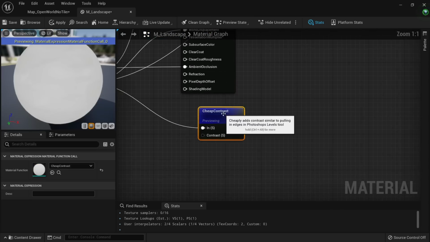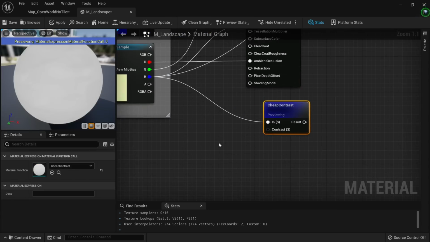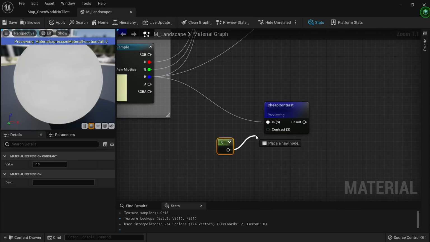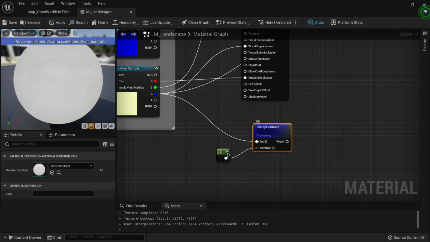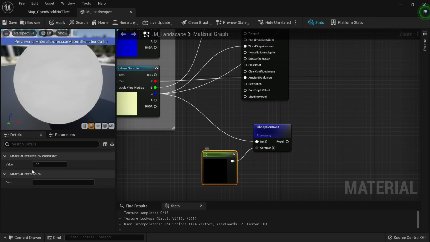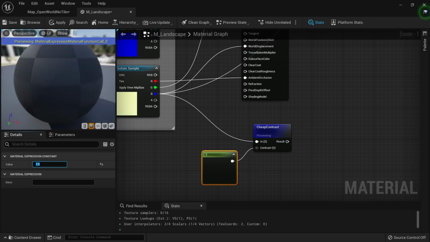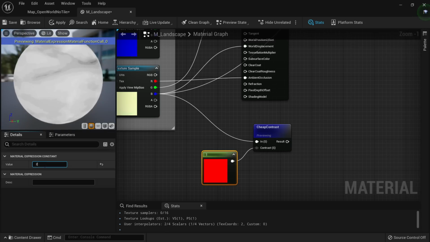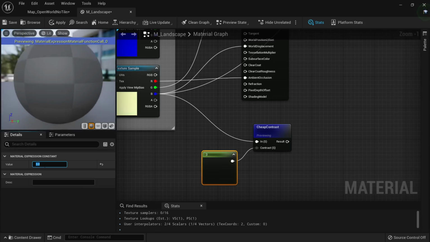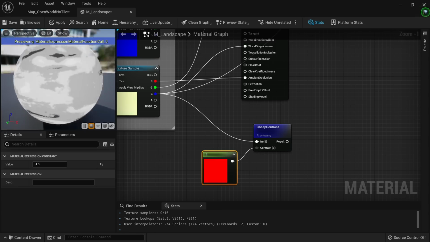So what I can do is go here, press 1, and plug this in. Okay. And what I can do is increase the contrast by 1. You'll see that I have my original mask here now. 2, 3, 4. Something like that.